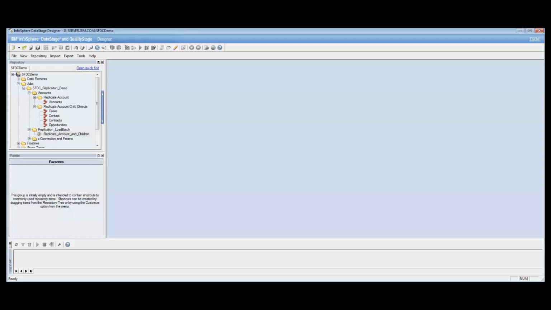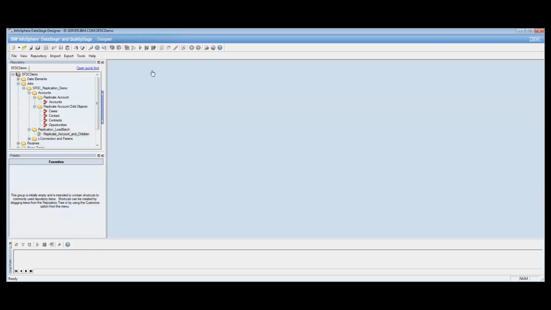Today I want to talk about and show you how to extract a subset of data from a production instance of Salesforce.com and populate that subset down to an environment like test or dev. The most important aspect of it is that you need to maintain the integrity or relationships of the data. So if you extract 10 account records, for example, you want to make sure that the respective child objects have relationships to the parent. So we want to make sure that we're keeping the relationships of the data subset. So that's exactly what this does.